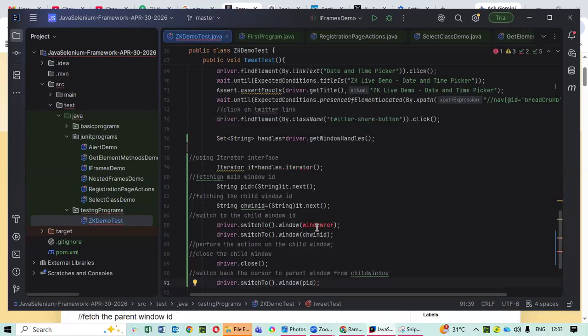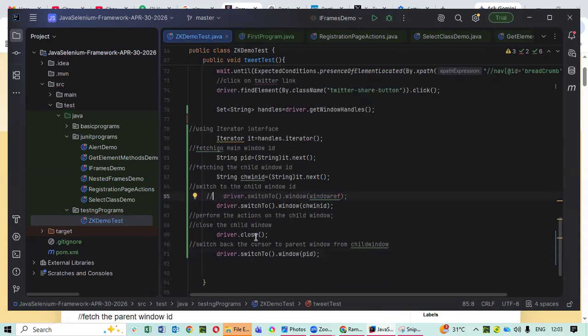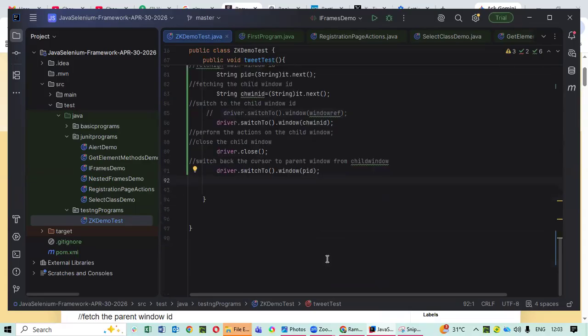So window reference, you have to pass this. So this is the comment. So child window ID, I'm changing to child window and closing that and coming back to the parent window. So now let's run this test case so that we will understand.